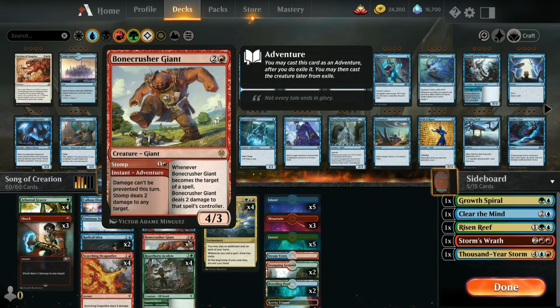I was really worried about sprites, the 1/1 hasters that get a counter when they play a spell. That sort of thing. Sprites and the Goblin Electromancers, so I wanted to save them. But had I played the Bone Crusher Giants, they would have eaten some of that direct removal instead of the burn to the face. So that's probably recommended.